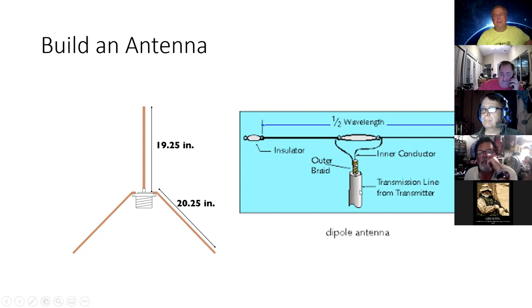I recommend building a dipole and tuning it, because once you understand the dipole, you'll understand a whole lot of other antennas. And George built a fan dipole in his attic, which was a challenge, but particularly when you get on HF, build a dipole and you can quickly get on the air.